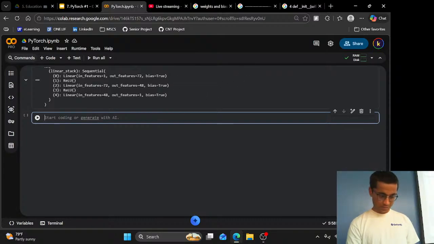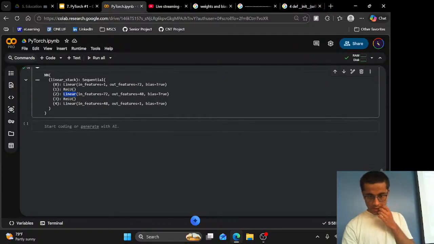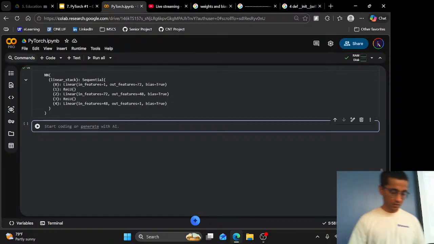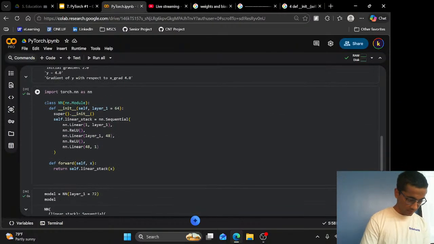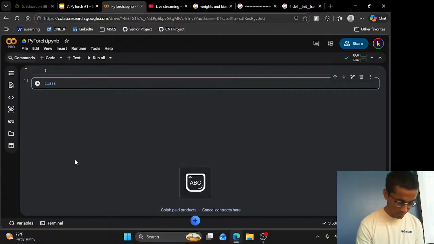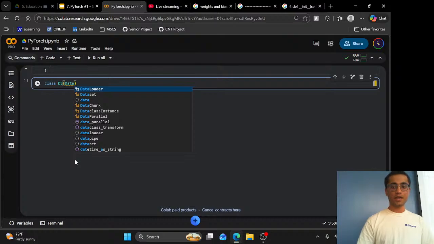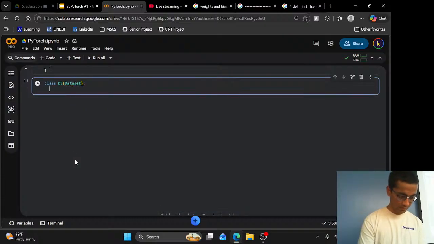Okay, so we see that every layer has bias enabled. We see our activation functions, and then we can go into our data set for this. This is going to be very similar to our neural network class. We start off with class Dataset, same thing as Alvin described. We're going to declare a subclass of the parent class, and that way we have a level of abstraction, using what's already provided to us, and then we can add levels of customization based off that. So Dataset is going to be our parent class.